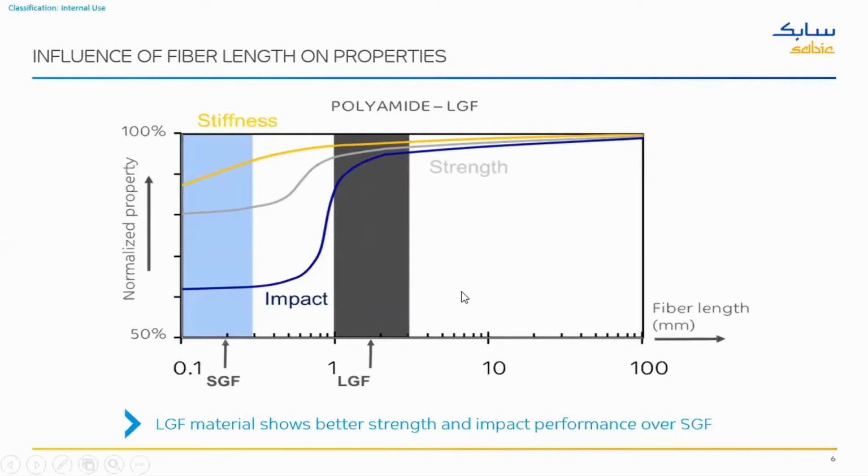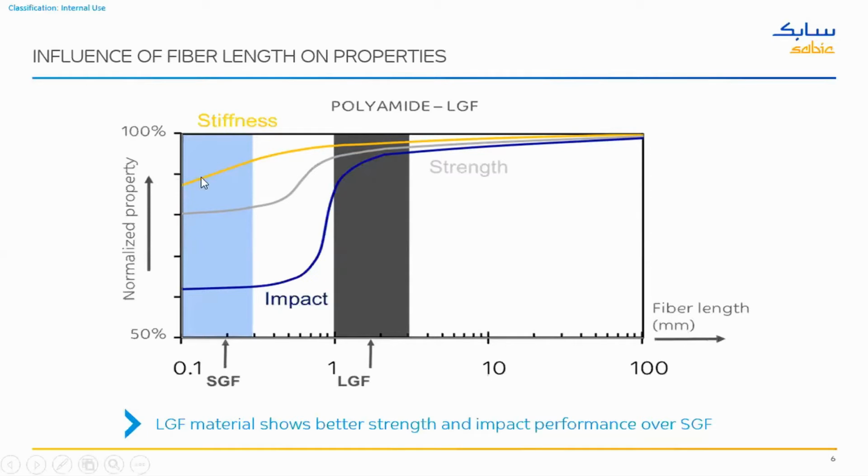Longer fibers give us the maximum advantage in impact performance, which is also logical because longer fibers help to have a better randomized fiber network within the part that also gives the entanglement effect. So that really helps to resist impact in the structures. Next best we see the strength, and both the impact and strength are directly proportional to the length of the fibers and the overlap of the fibers with the overmolding resin. There we clearly see the advantage of longer fibers in giving better properties.